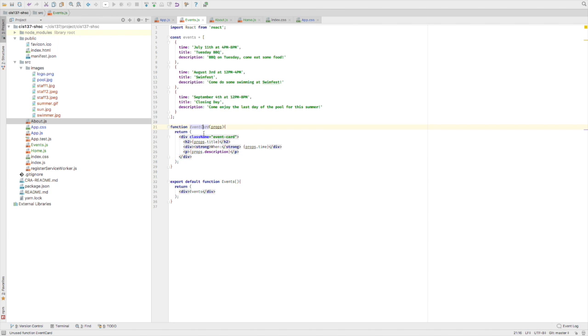Okay, so we have our event card, we have our event JSON. We need to hook these together, and we're going to hook them together inside of our events component down here. So before our return, we're going to create our events by using the map function.